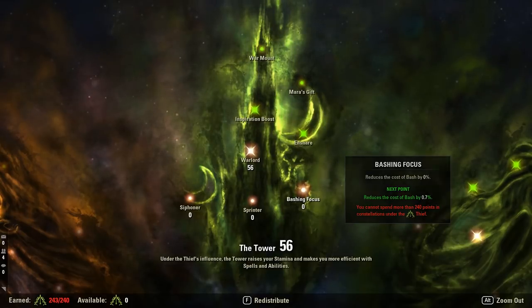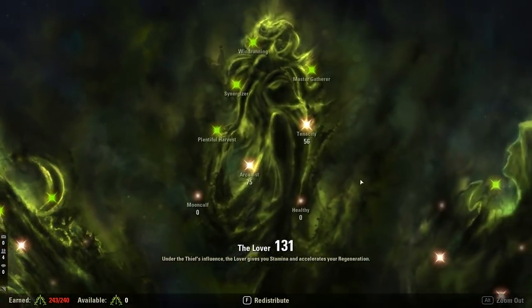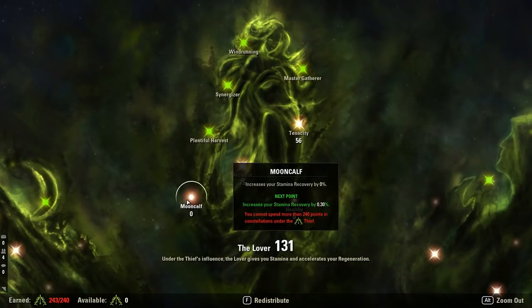Again, this is definitely useful for anybody using a sword and shield. But otherwise, again, it's not all that great. But it's all about whether or not you bash a lot. That's it. You have Mooncalf, which increases your stamina recovery by X%.